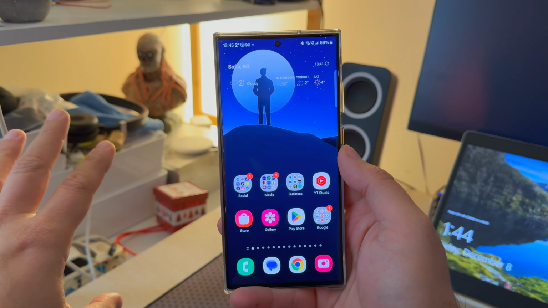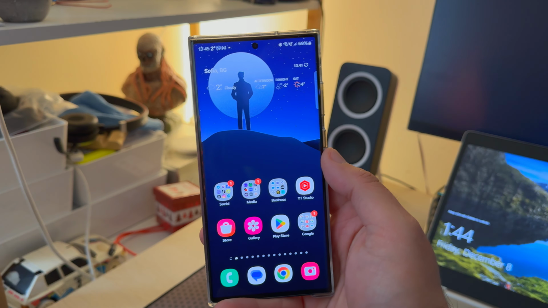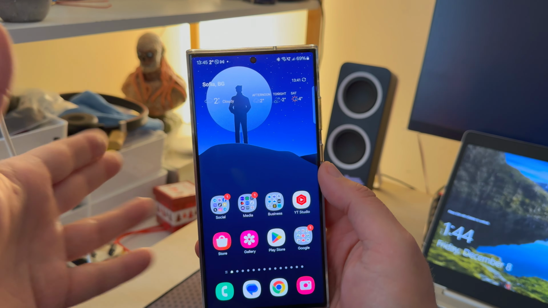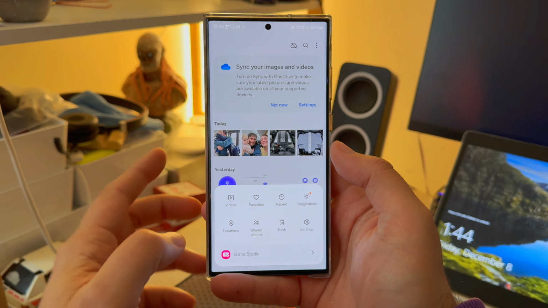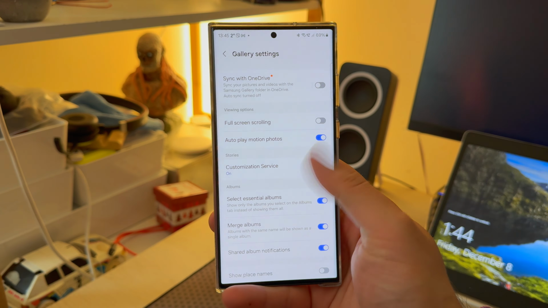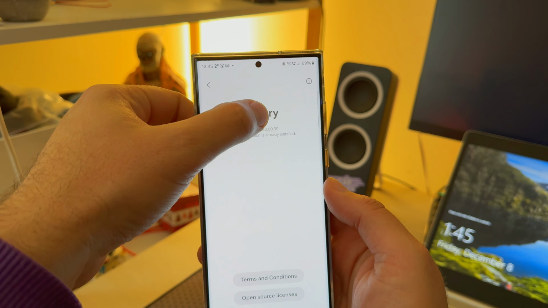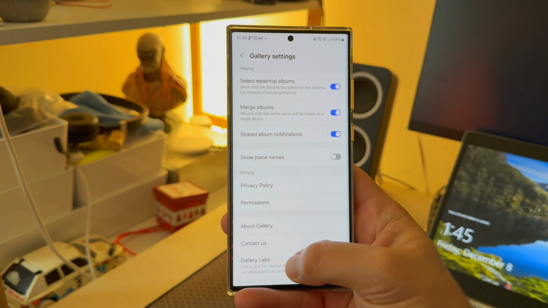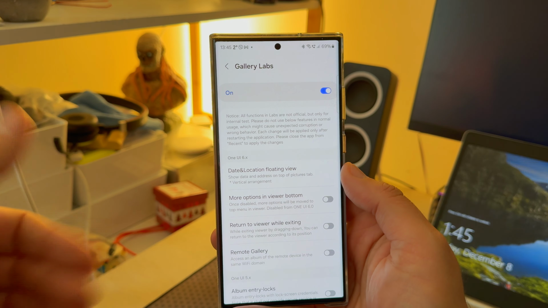In today's video, I'm going to show you 10 features from One UI 6 that you most probably don't know. And if you know them, then yeah, you are a real One UI fan. And first things first, we need to start the gallery, guys. Go inside the settings. I'm gonna let you know why. The moment you go to About Gallery, start typing here 10 times until you enable the so-called gallery labs. Why? Because those are some of the things I want to show you.